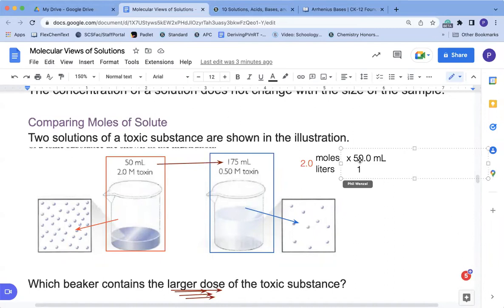Unfortunately, Zoom doesn't allow me to do a good job here, because what I'd like to do, oh, I think I can now, is to put lines in here to represent the fact that I'm talking about a ratio. In a sense, I'm also talking about a ratio here, but that's simply the volume that I'm working with. The last thing that I need to do is also important, and that is to convert liters from milliliters. But there is 1 liter for every 1,000 milliliters. So I'm multiplying 3 numbers together, 2 times 50. But then, although I am multiplying by that number 1, I'm dividing by the number 1,000.